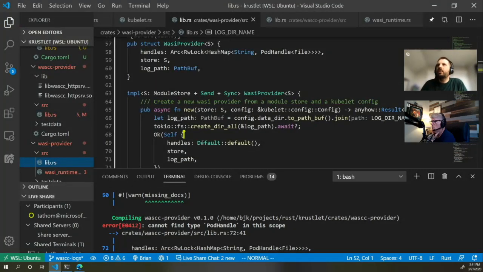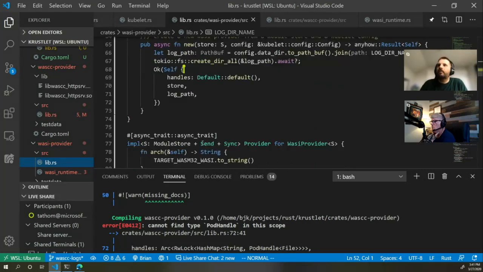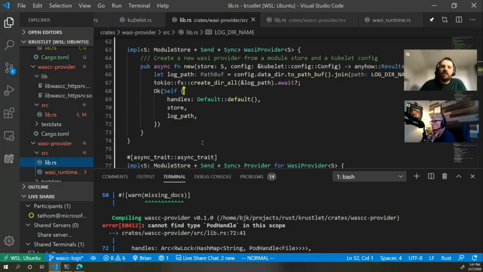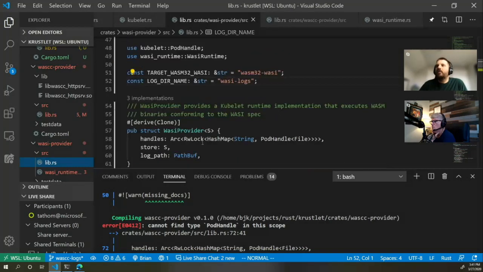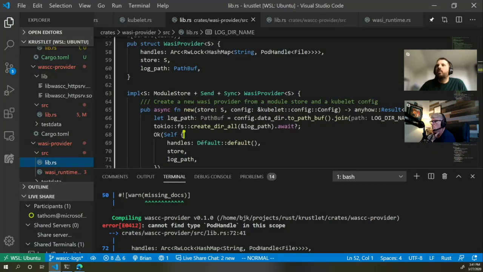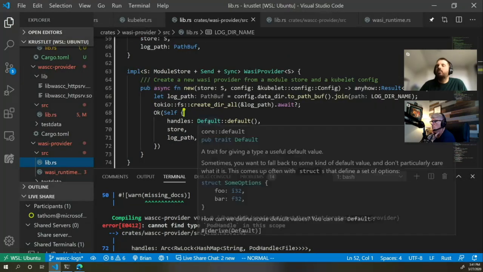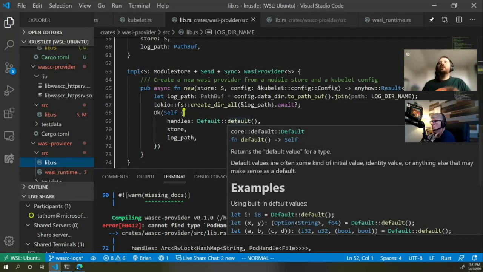So yeah, we're going to need to handle that. We can look back here and copy some of this, but basically we need to make it so run_wasi, run_wasc_http, and run_wasc return it.